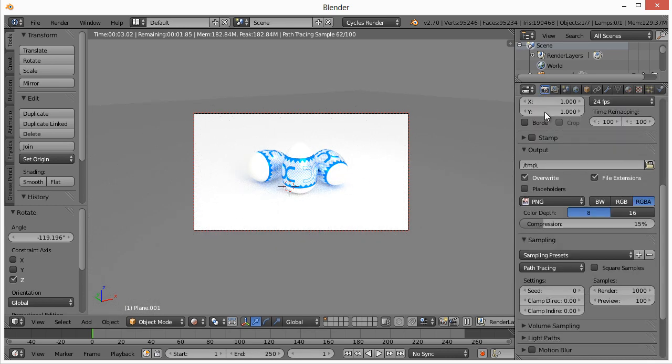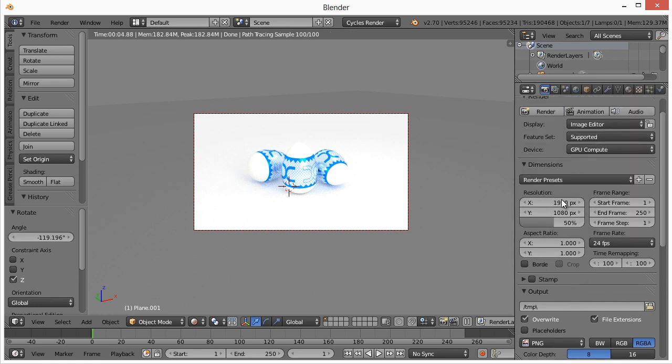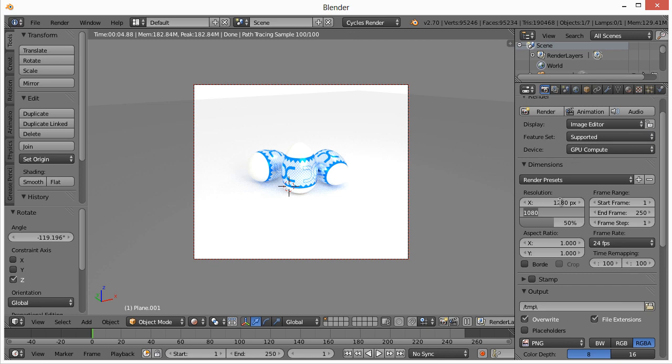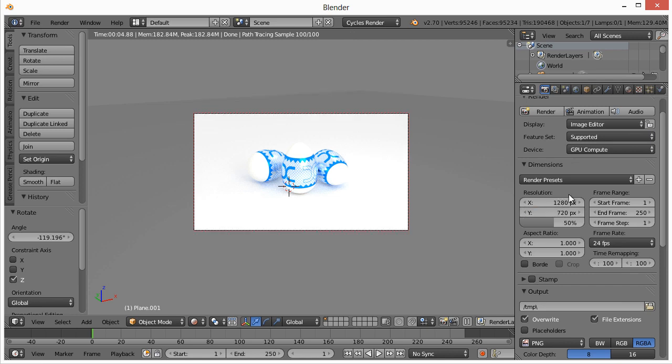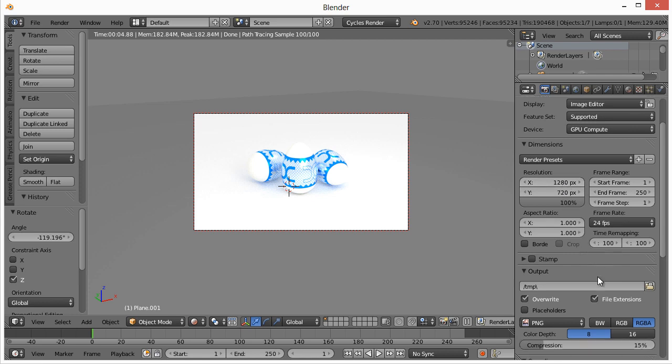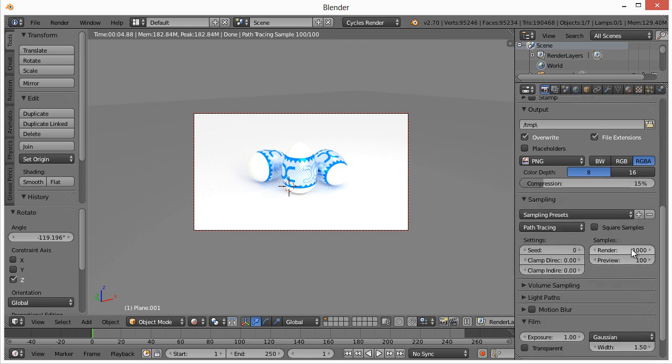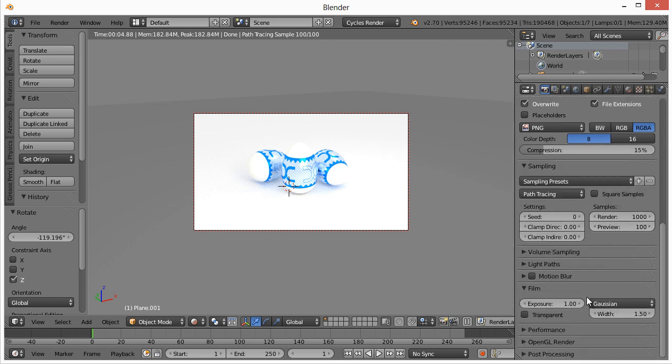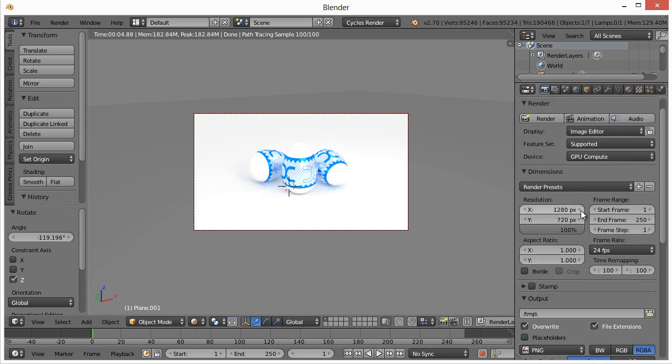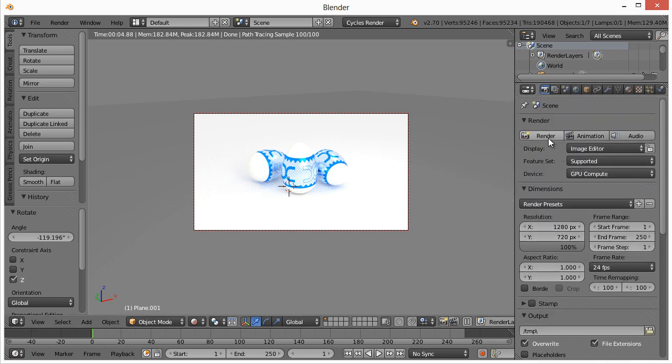And we'll go here to the rendered tab. I'm going to make the resolution 1280 by 720. That's the size of my videos that I record. Make this 100% so it actually goes 100% of that. And yeah, we have rendered on 1000. And now I'm going to go ahead and just render this thing. So you come up here and click on render.